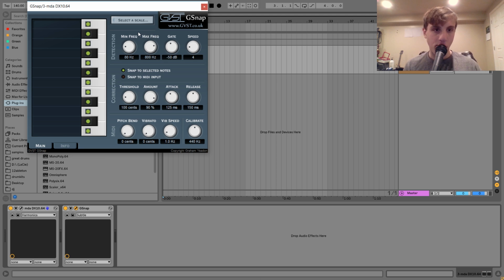You can also use it to get a pretty solid auto-tune effect if you want auto-tune as an effect as opposed to just pitch correction. You can use it for pretty much anything you want though. It's really, really effective. I like this one a lot. You guys have seen I use this a lot to create those future garage vocal chops. If you want to make your own vocal chops, I definitely recommend you get this. It's just a really, really good way to get that quick auto-tune effect.